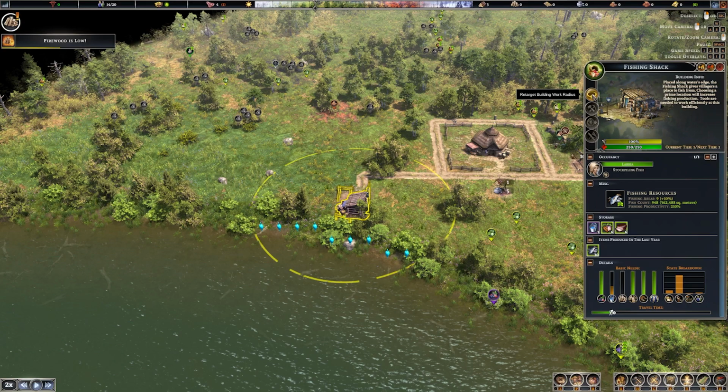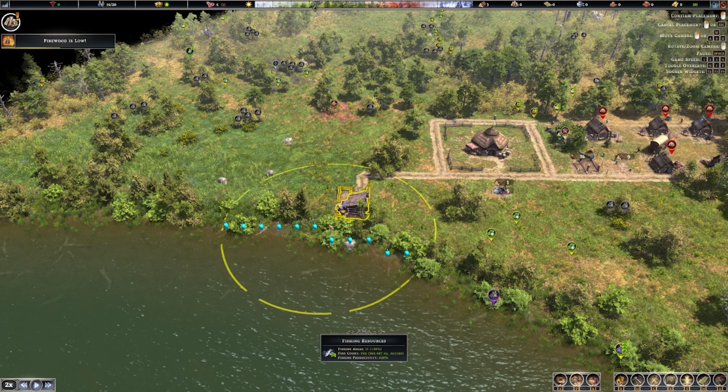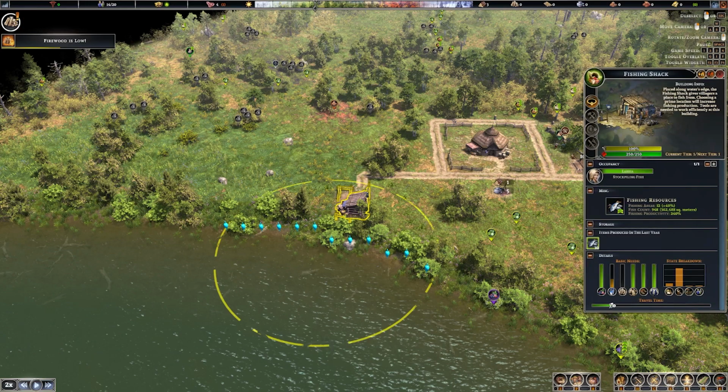Now we have the option to retarget the building work radius, which I love. So we can just move this around and try to get a nice bonus. So right here, we're going to get 12 areas with 40% bonus, a bit more fish, and 240% fishing productivity. This will be excellent.